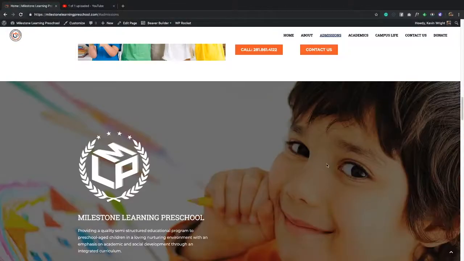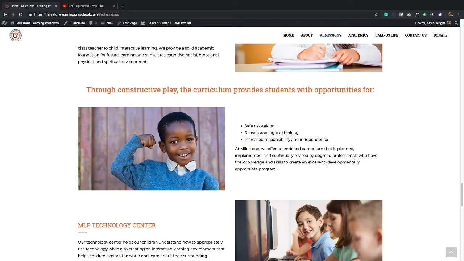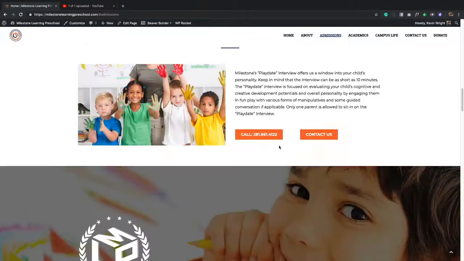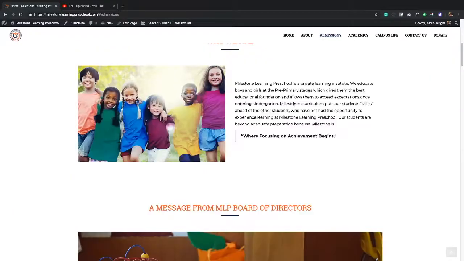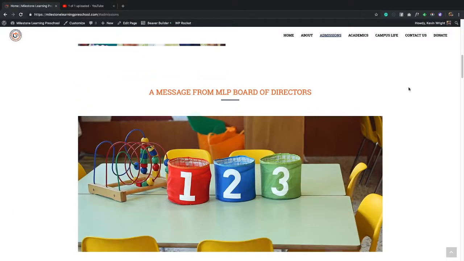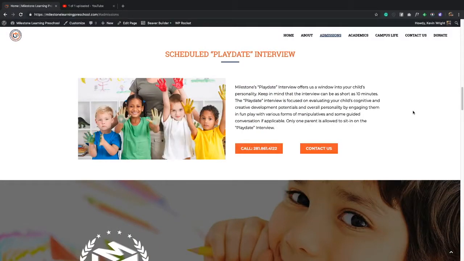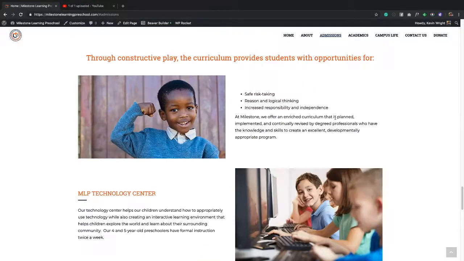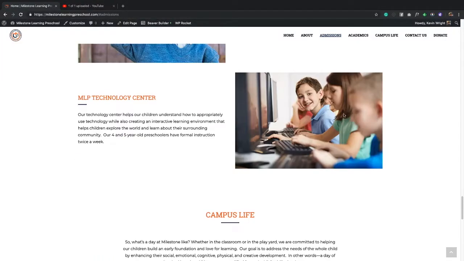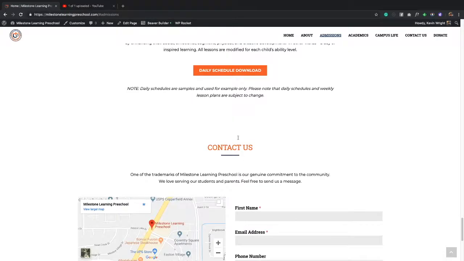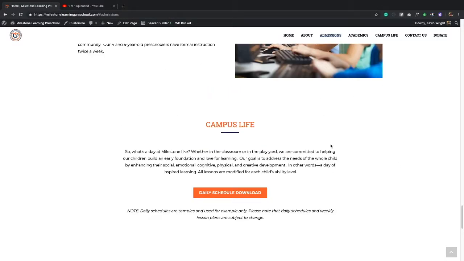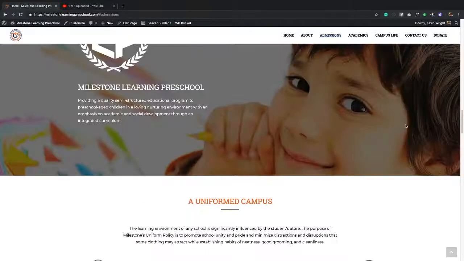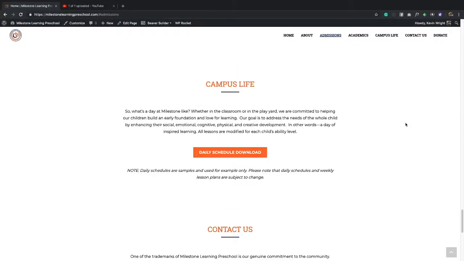There's a few things that I think we need to improve on, such as there's no breakpoints, you know, when you get to certain sections of the site. So what we'll basically end up doing is probably changing the backgrounds of certain areas of the website, so that when you get down here to the second area, this is all the academic stuff, but then the campus life and the contact us, it's just too much. This isn't necessarily the best way to use white space in this particular area. But I guess I can show you what I can attempt to do.